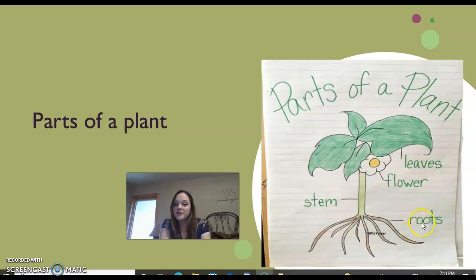And at the bottom, there are the roots. And I told him the roots, that's where the water comes down into the soil and it soaks up all the water and nutrients from the soil that the plant needs to grow. And then it goes through the stem right here, kind of like a tunnel. It sucks up from the roots, and then it goes to the stem, all the way to the flower and the leaves. Yeah, and that's how the flower and the leaves grow, because the roots suck up the water and it goes to the stem, to the flowers. And then also the sun shoots down on it, so it helps it grow big and strong.